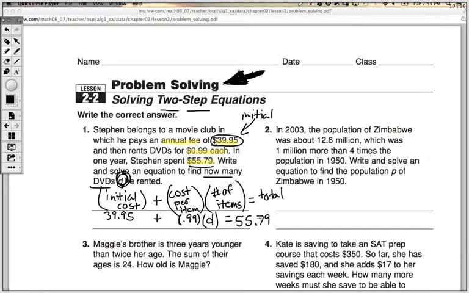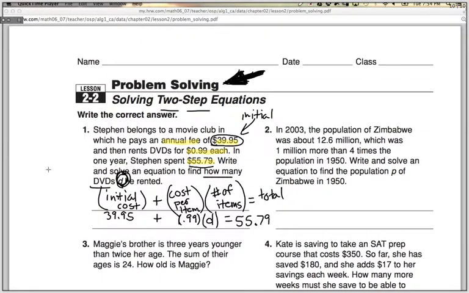All right, so how do we go about doing this? We got a whole lot of decimals going on here. So we could approximate a little bit. Let's try to get it as close as we can. I'm going to rewrite this a little bit. We have $39.95 plus 99 cents times D equals, I'm still running out of space. Let's redo that. We need lots of space for this one. $39.95 plus 99 cents times D equals, and then we got $55.79.